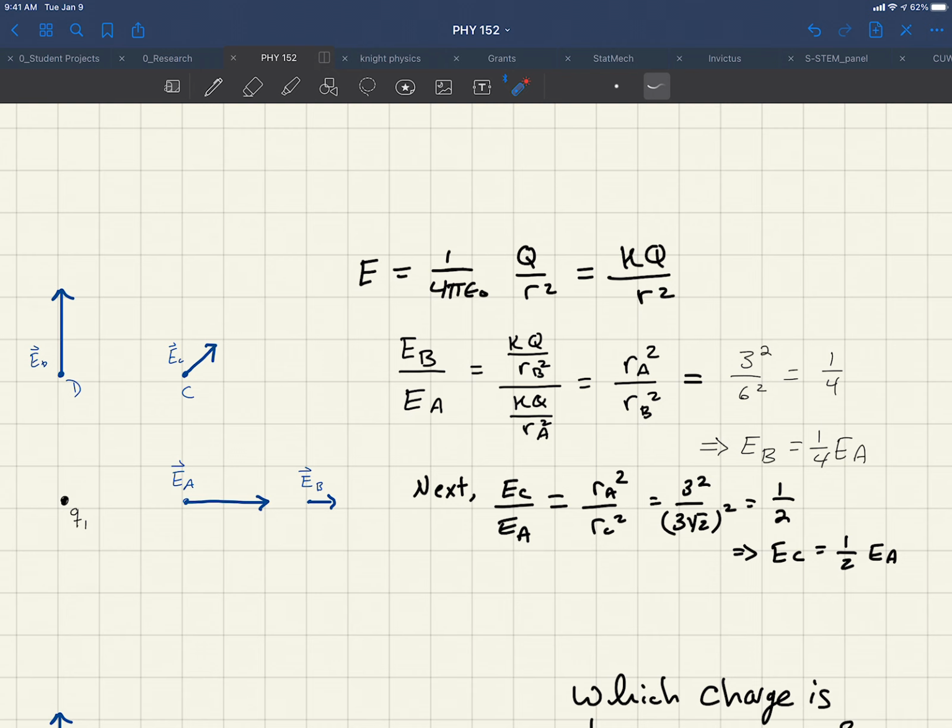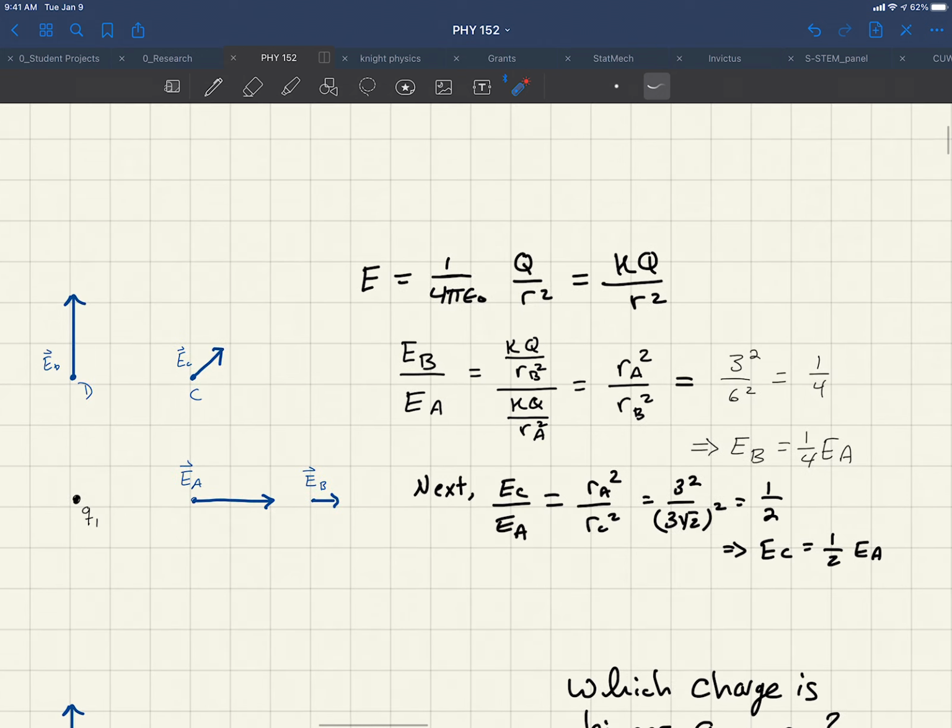So let's imagine I'm trying to figure out, well, if I put the electric field vector here and it's 2 units long, and I want to compare it to the electric field vector here, and I want to know how long to make it, how do I make that decision? How do I come up with what that length should be? What we need to do for that sort of thing is to create a ratio of the electric field strength at B versus the electric field strength at A.